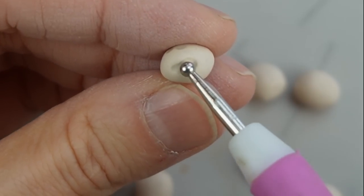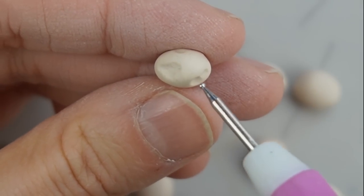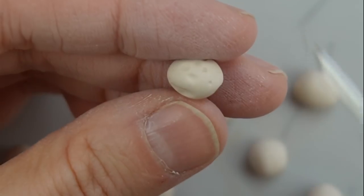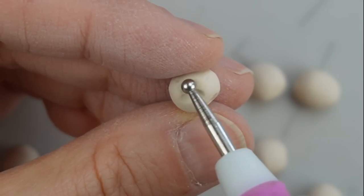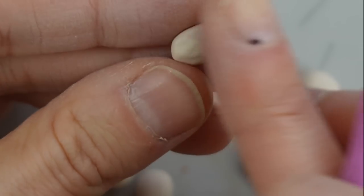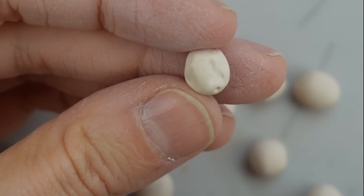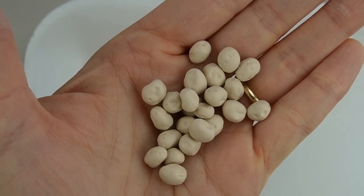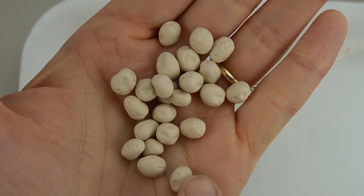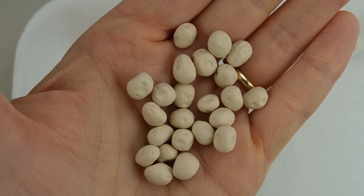To shape the potatoes, I'm using the large and small end of a Dollar Tree ball stylus. I like to use my fingers to soften the ball stylus shapes so it looks more natural. Before the Creative Paper Clay dries, I want to roll these around in some shaved chalk pastels to give them some color.